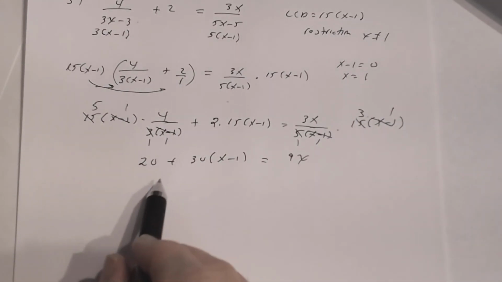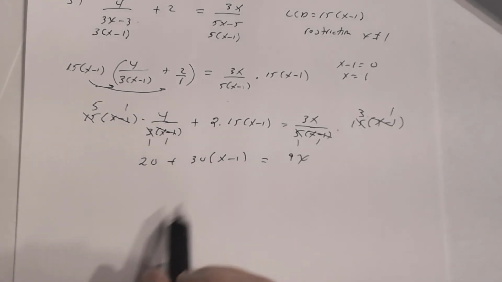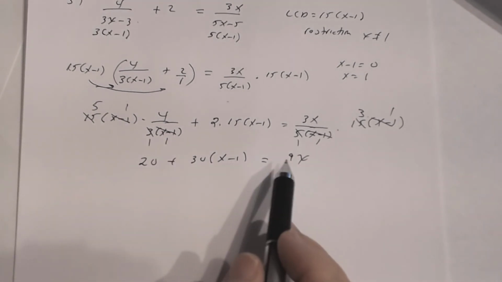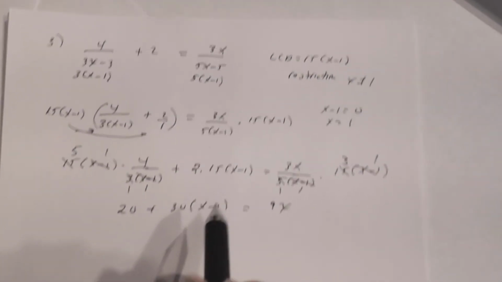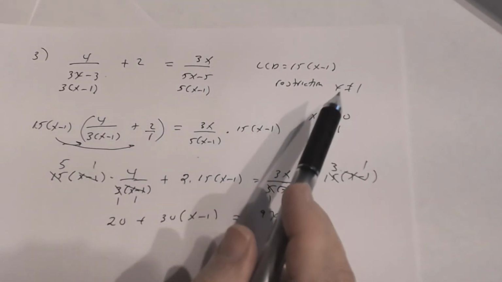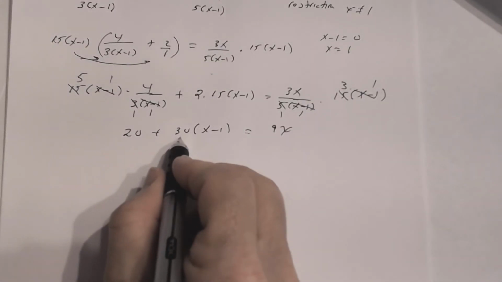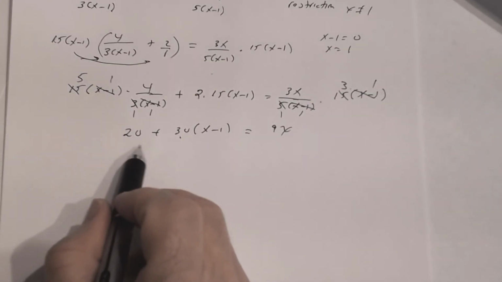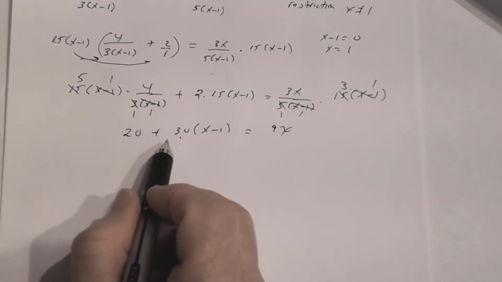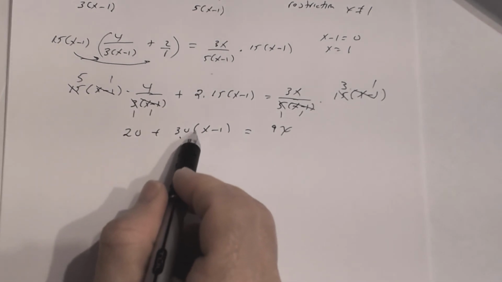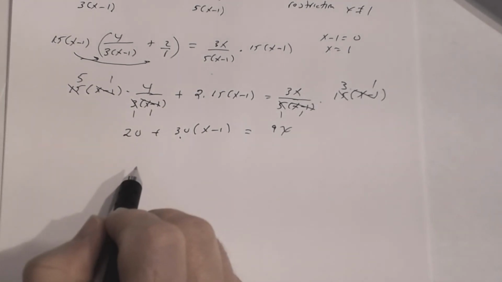All right, and so remember, you're solving this linear equation. So that solution you're going to end up with will definitely be a solution to this, but you need to check and see if it's going to be a solution to this by looking at the restriction. Okay, so let's distribute. Remember, the mistake people make is they'll say 20 plus 30 is 50. You know you cannot do that. Because according to the order of operations, I have to multiply first before I add.